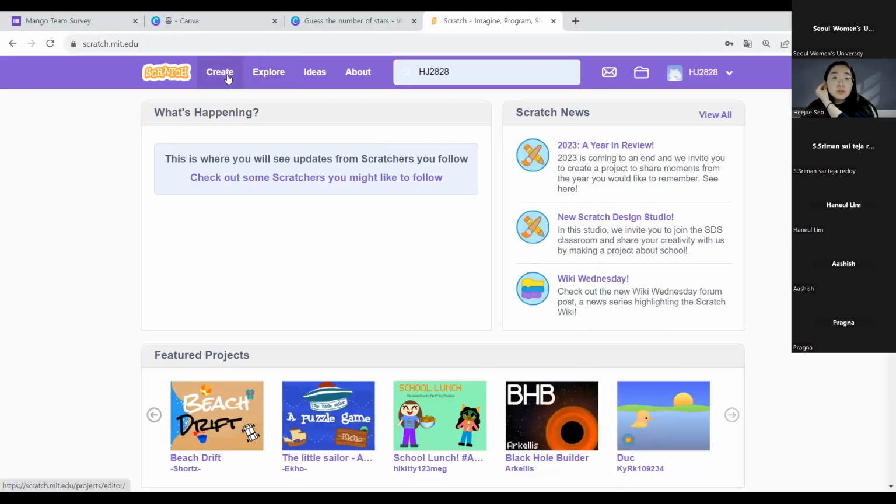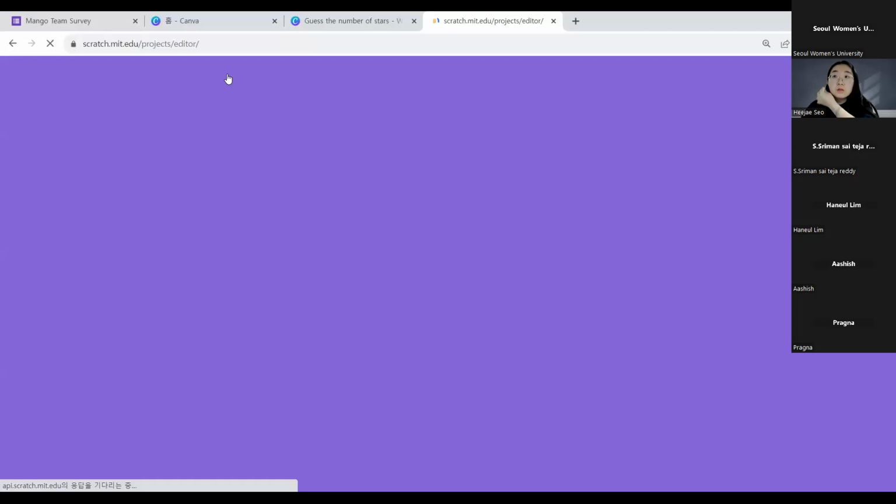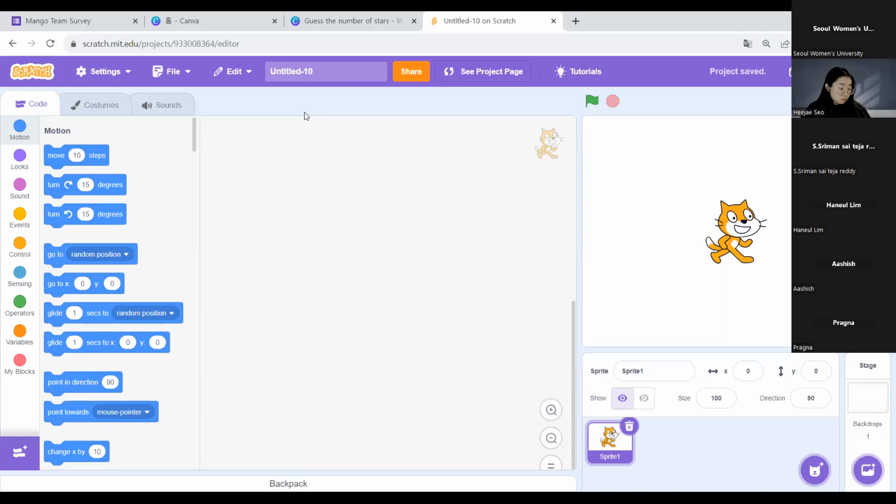Create a new project and change the project name to Guess the number of stars.